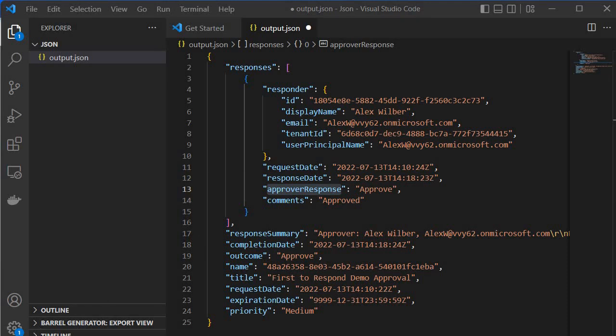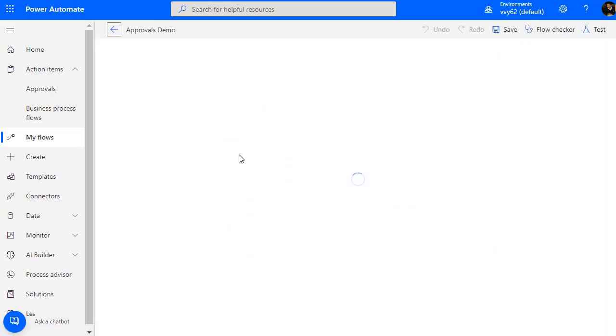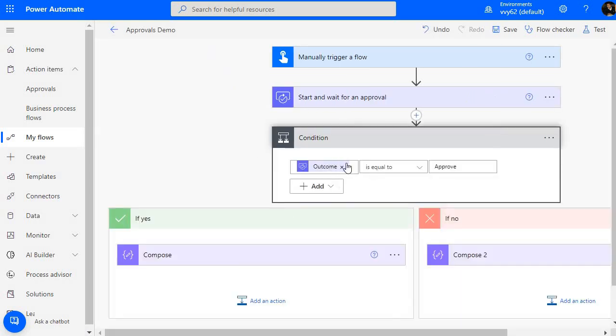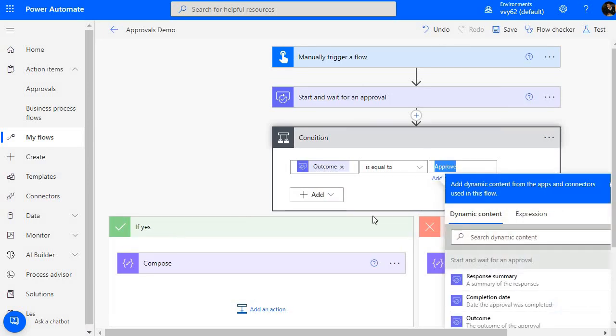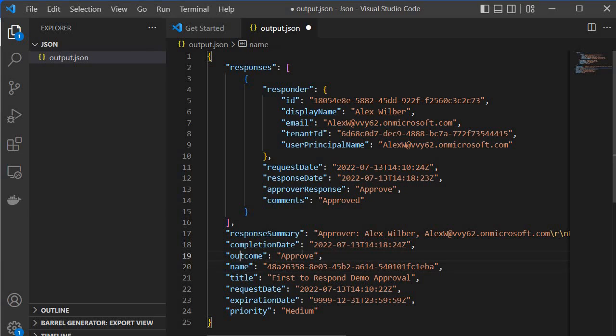One thing you should notice over here, within our flow, we are using the condition to check the outcome, and this is the outcome we are checking. Let me show you again. If you go to the flow, I will click on edit, and over here you will see that I am checking the condition, and within the condition I am checking the outcome. And what I am checking, if it is approved, then only you have to take the decision where you want to go. If it is approved, then it will go to the yes condition. If it is not approved, then it will go to the no condition. This is the parameter I am talking about, which is coming from this action body, and that is what we are discussing over here. So this outcome holds approved, that means it will go to the yes condition.